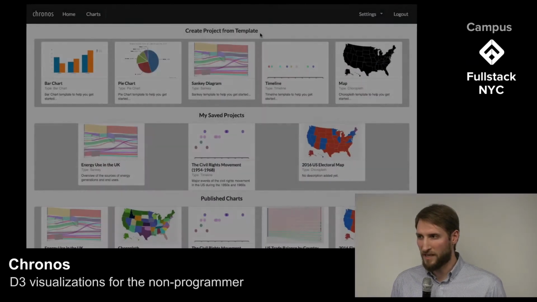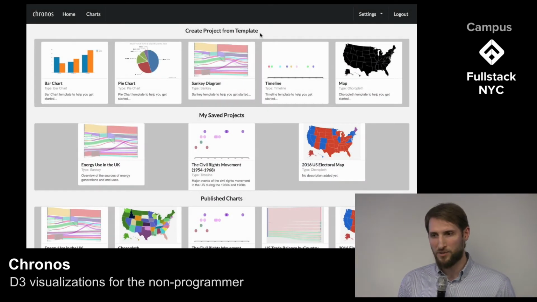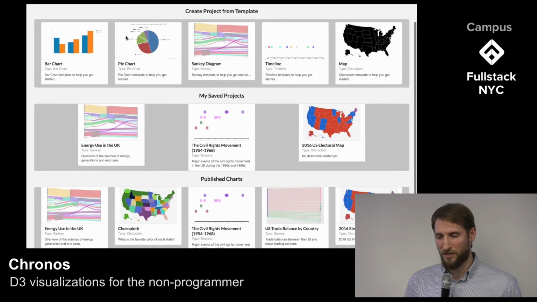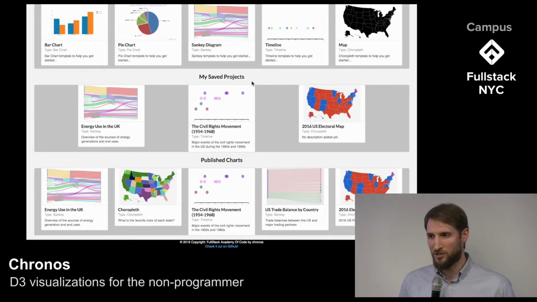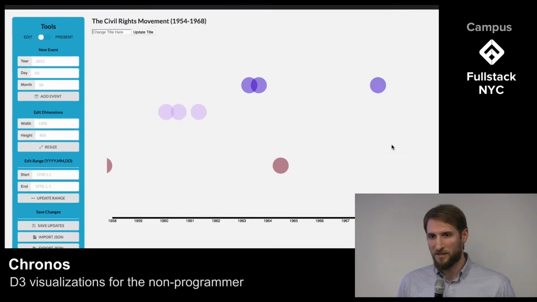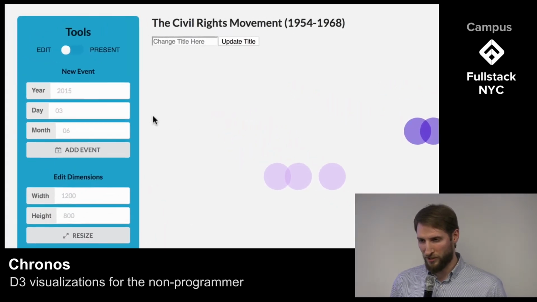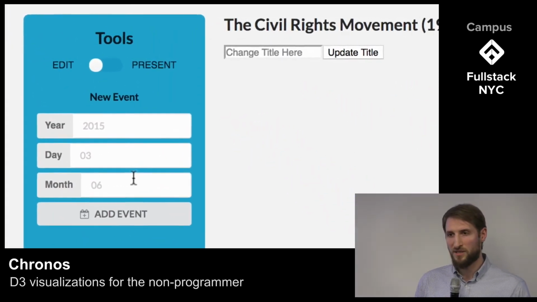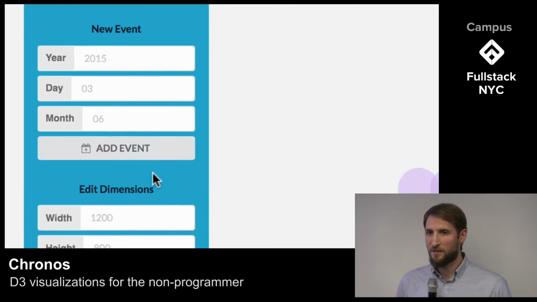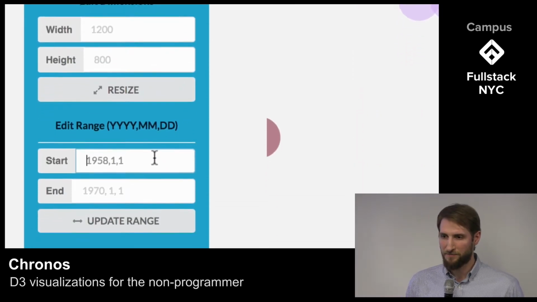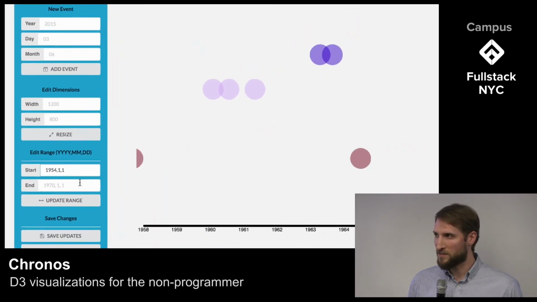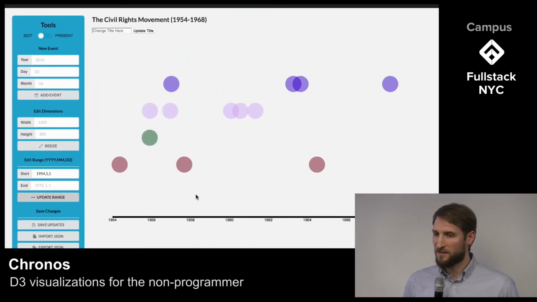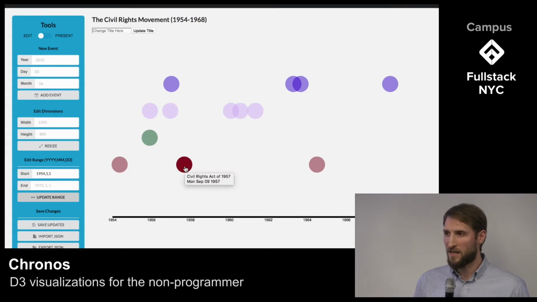At the top of our website, you'll see a number of templates to help a user get started. Below that are a user's saved graphics that they've been working on. Below that, you'll see published charts and graphics that all users can share with each other. Let's check out a timeline of the civil rights movement that we've been working on. On the left-hand side, you'll see a number of tools that'll help you edit the appearance and content of the timeline. But since our charts are interactive, you can also click on specific events to further add interaction behavior and update the content and appearance.